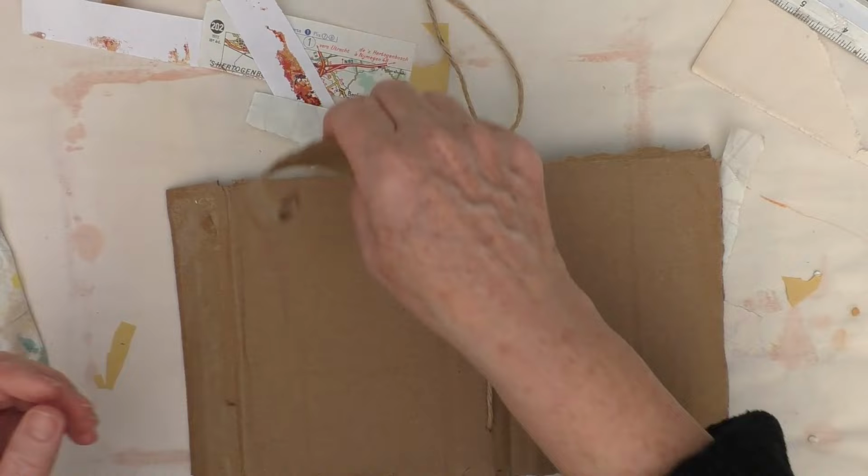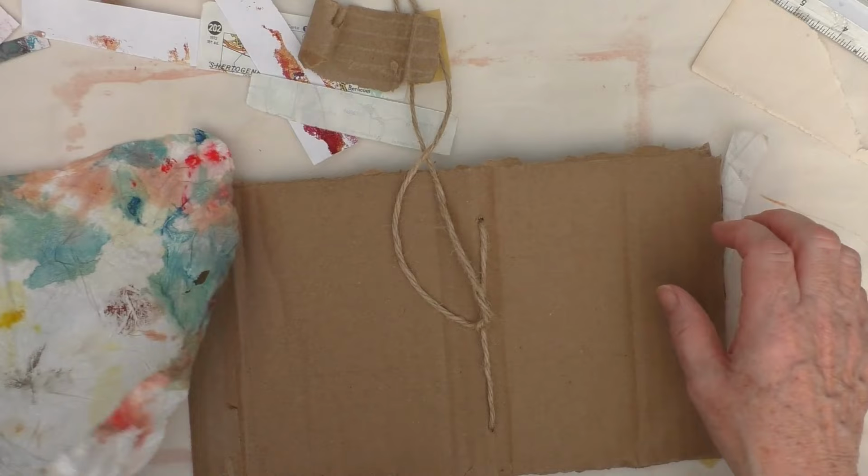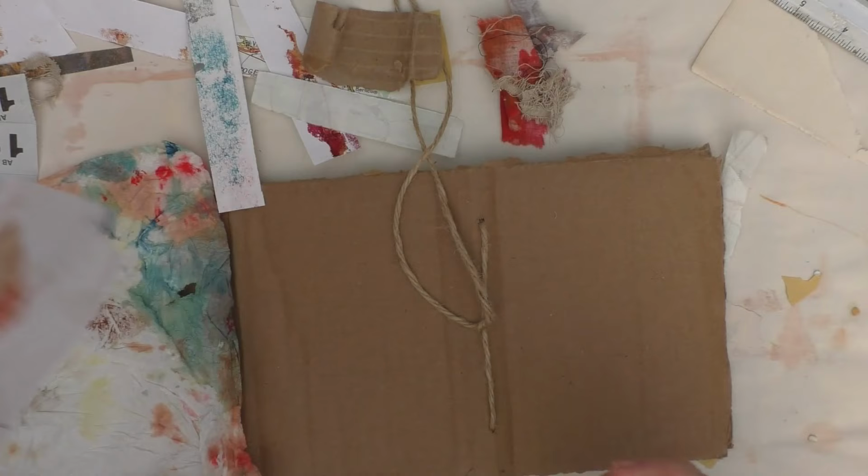I try not to use kitchen towel, but I have been using it recently, but it's got some beautiful colours on it. I want this to be quite grungy. I've got other little scraps here, bits of fabric. So I'll look out a couple other things. Didn't use this page, I could even use a bit of that. Yeah, so back in a moment.